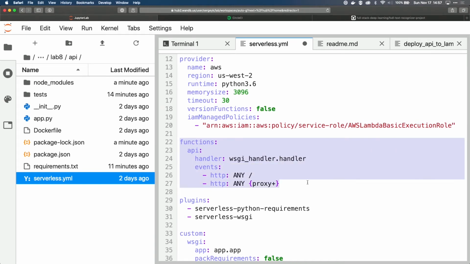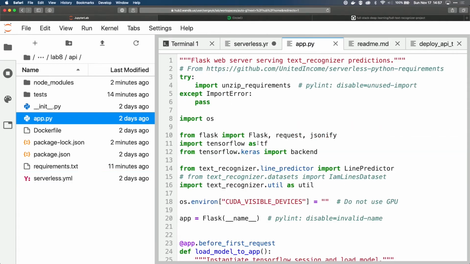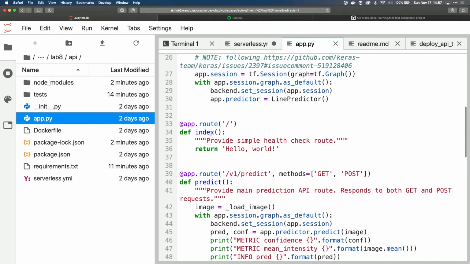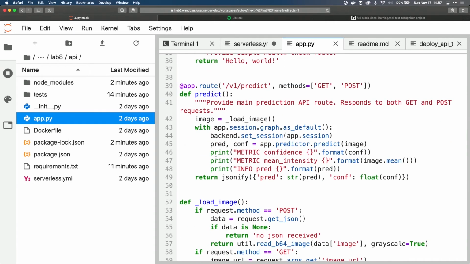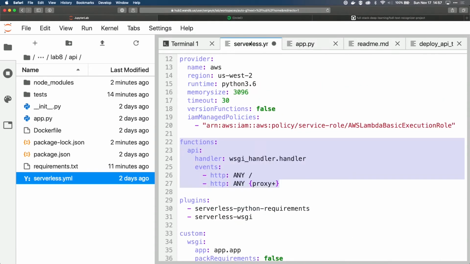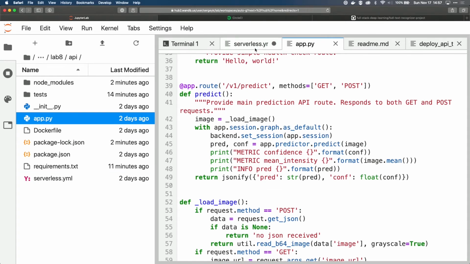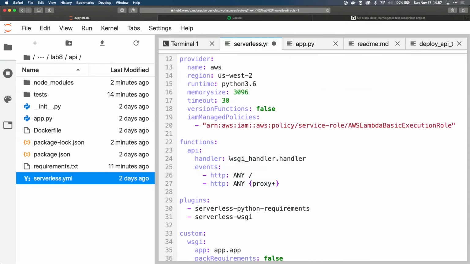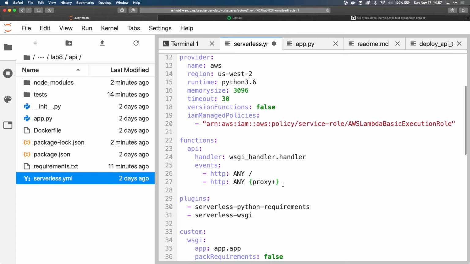The function that we actually want to deploy is kind of like a shortcut, I guess. So we have this app.py. It has all these routes, right? There's the index route, the predict route. We really only care about the predict route. But if it was more complicated, if it had different routes, this thing would basically turn each route into an endpoint on Lambda, which is just a nice thing to do.